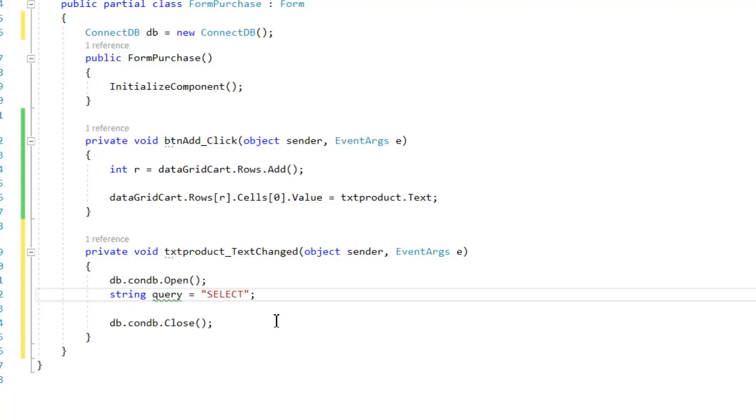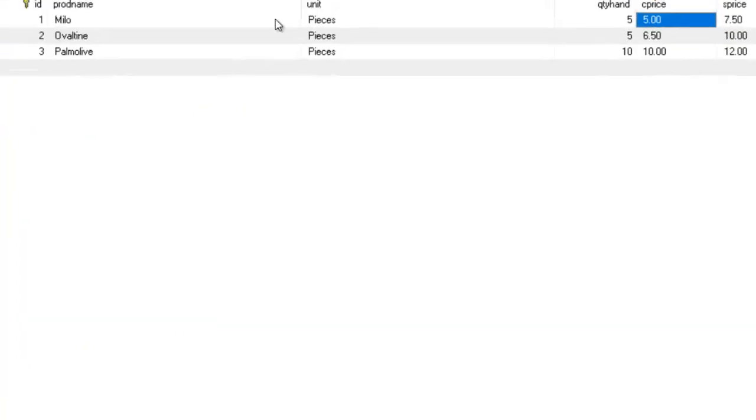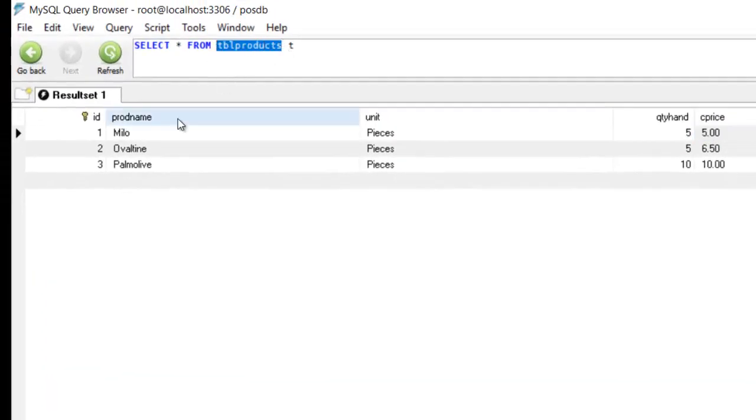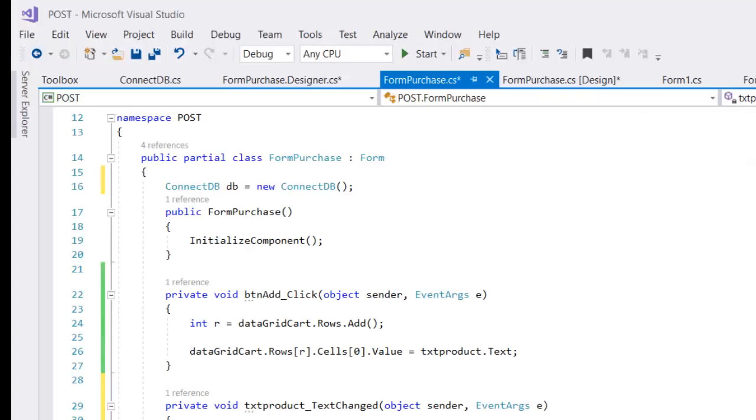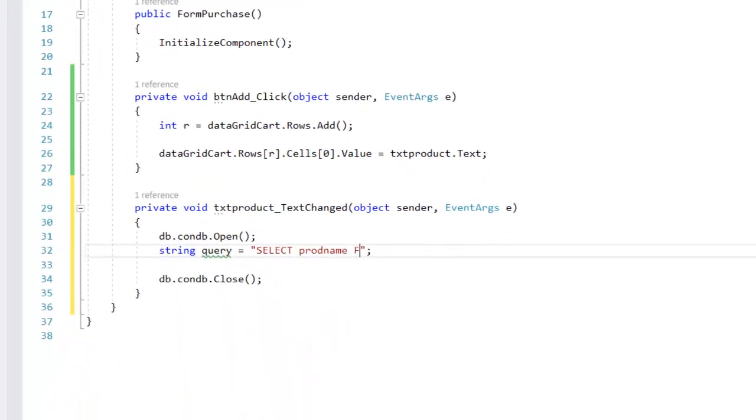So select product. Okay, we will select the prod name under table products. Select prod name from tbl products, where prod name. Instead of equal, we will use like. Then we will add a parameter, prod name.